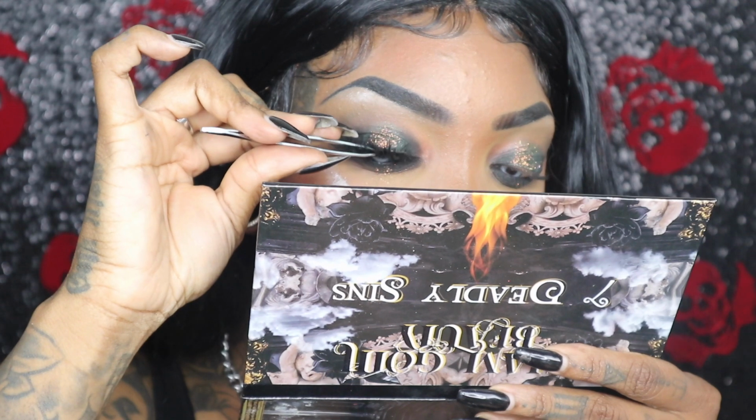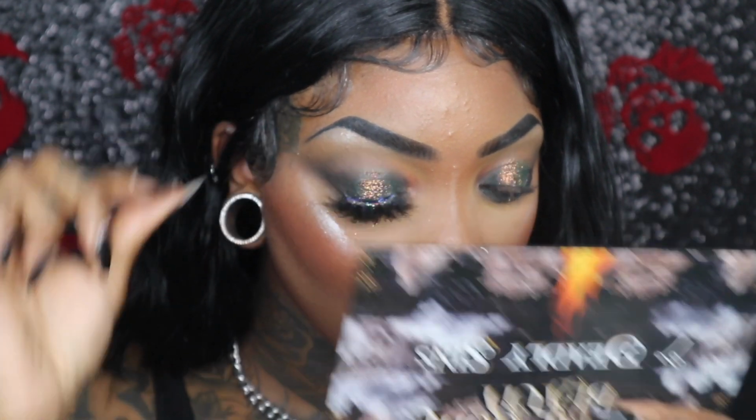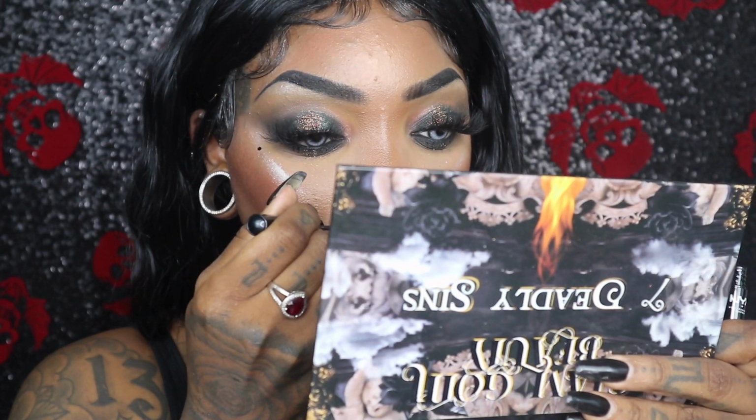And then for lashes, y'all already know I'm going in with Lavish from Shop Lash Dreams. I feel like when you do a smoky eye, you just need a big over the top lash. I mean, for any eye look really, does it matter? If a good lash don't set the mood, I don't know what does. I really don't. This eye look, wow, especially the outer. Now what the fuck is that?